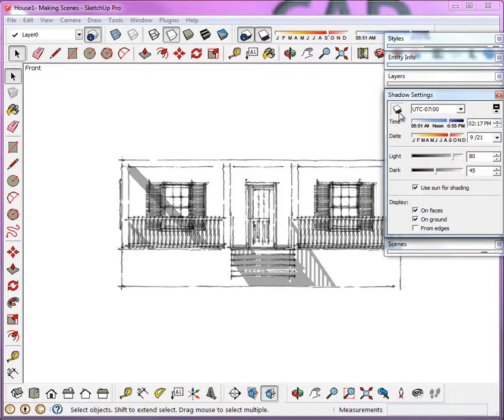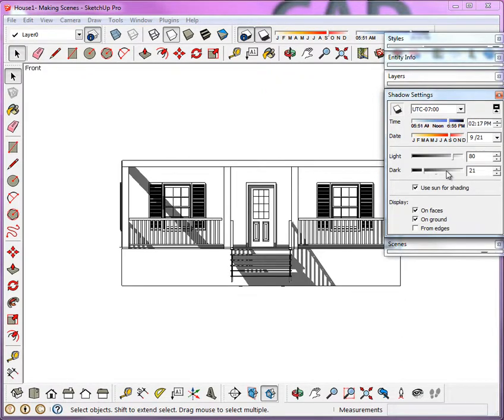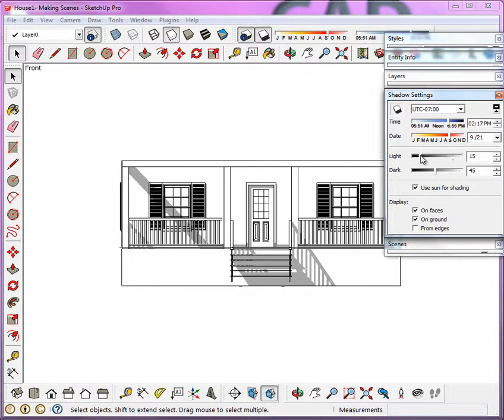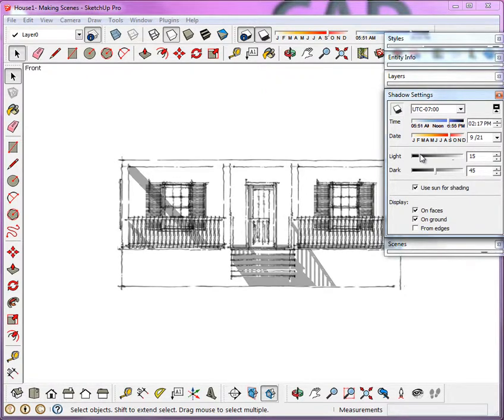So when you start to use texture and shadow like this, instead of just exporting as a DWG, which you could still, you'd want to export it as an image to get the shadow settings. Also, you'll be able to control the intensity of your shadows by making them darker or lighter with the slider here. Now with the light and the dark sliders here, what you could do is increase the brightness of surfaces or darken the brightness of surfaces. And of course, we're working with black and white right now. You'd probably see a much more dramatic difference if we were using a full color style.